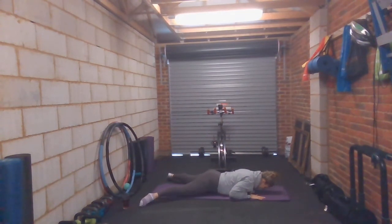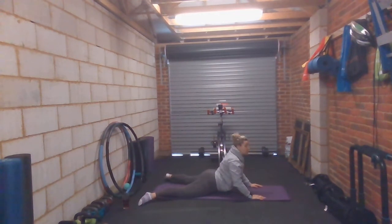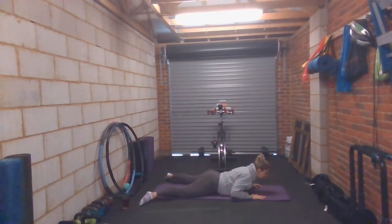Take your deep breath in to prepare. As you exhale, we're pushing the nose forwards. Lift the head and the chest. Press down into your hands. Lift yourself up as high as you can go. It's just the upper body. These hips stay down. Holding there to take a deep breath in. Exhale to control back down through the upper body to your mat.